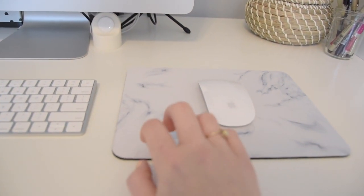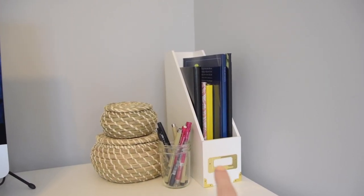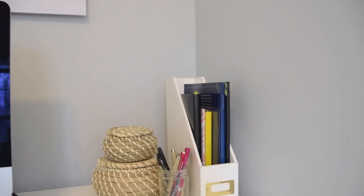I just don't know with what. And then over in this little corner, I ended up leaving the magazine rack here because I like the fact that I can stick my planners and notebooks in there that I use frequently, so they're not just sitting on the desk making it cluttered. So I decided to bite the bullet and deal with not loving it for right now and putting it over there. And with it against the wall, it almost puts something on this wall, which helps out with the decoration so it doesn't feel so empty on this side.